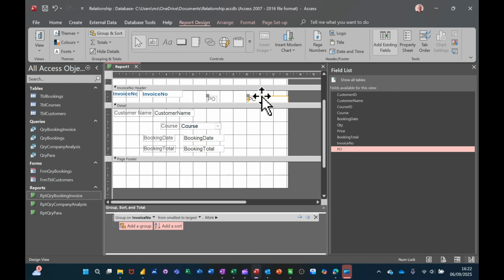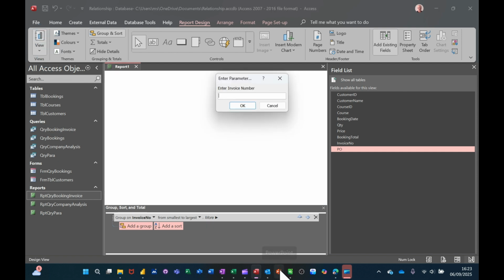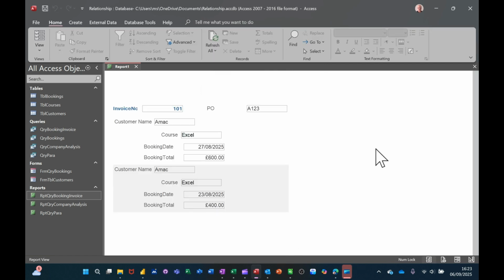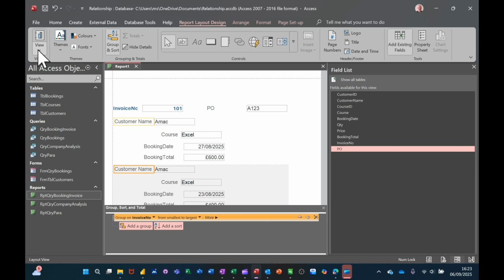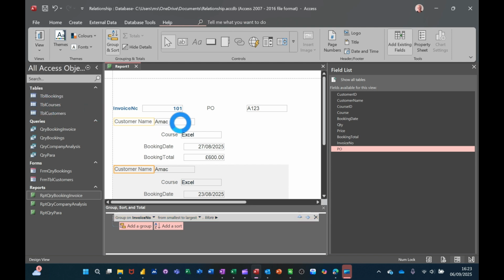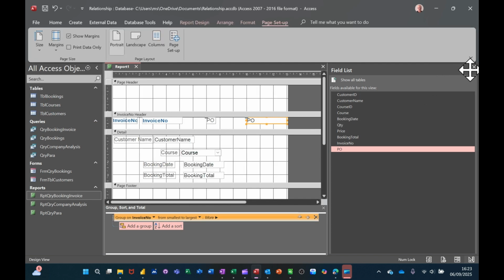And then you can marry those two up. So let's have a look at that one. 101 again. So I've got the purchase order, and now you can see it's all a bit tight. Now these boxes need aligning, and the totals at the bottom, we haven't got them on there. So if we go back into design, I can add those on. I don't need the field list there now.